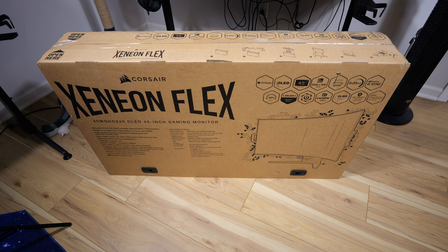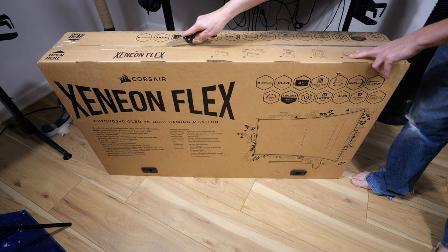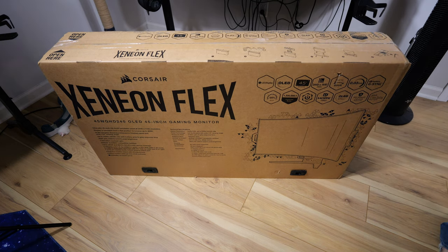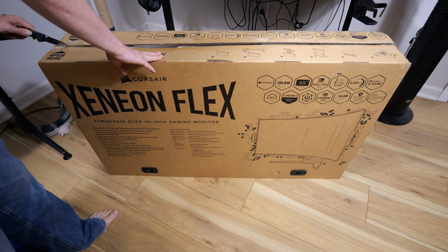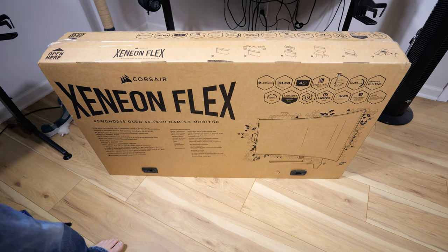So, now that we've gotten that simple stuff out of the way, why don't we get to actually unboxing this thing? Now, let us get to opening this thing. And I'm glad I glanced at it. At first, I thought I was just supposed to take the feet out, but there's stuff on the top they tell you to take out first. So, we'll go halfsies. Get that side. And then we'll come on over here and continue. And there we go. Yep, we got more tape.